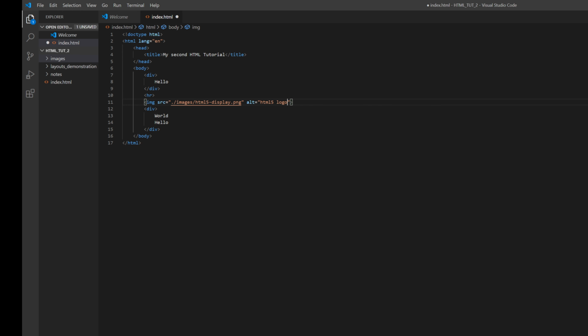Okay, so the attributes are always provided as the name of the attribute, the equal sign, quotations. And I have always used double quotations. I'm pretty sure that single quotations work as well. Let's go ahead and check it out. So if we add single quotations to this, get rid of that other one.